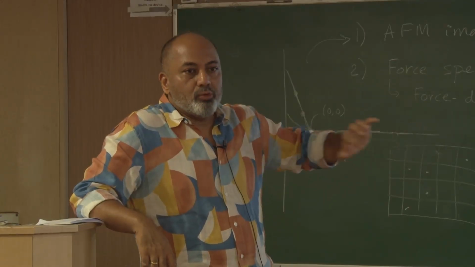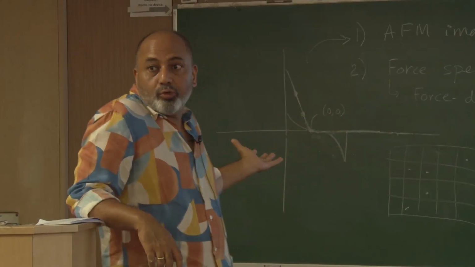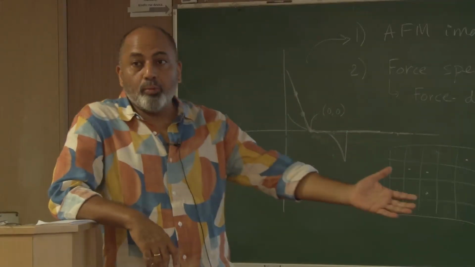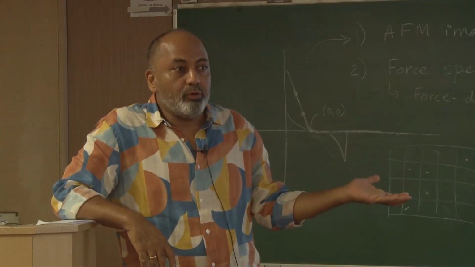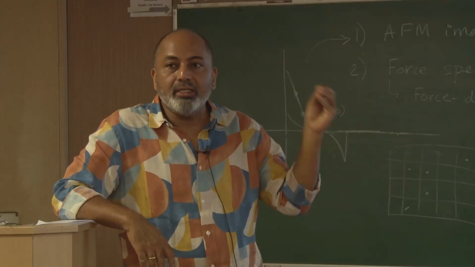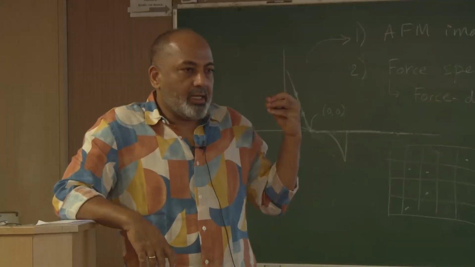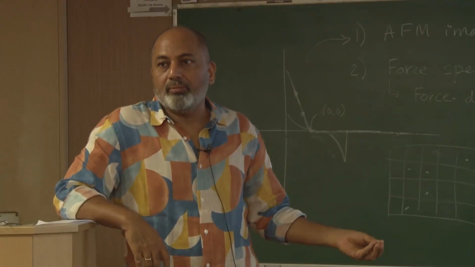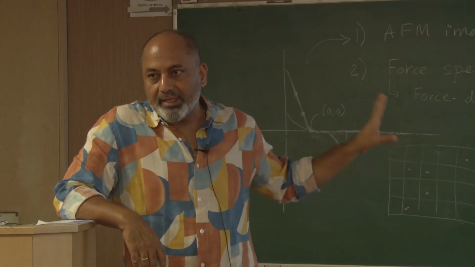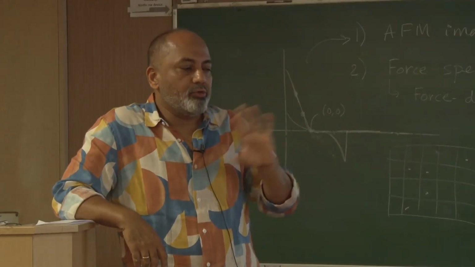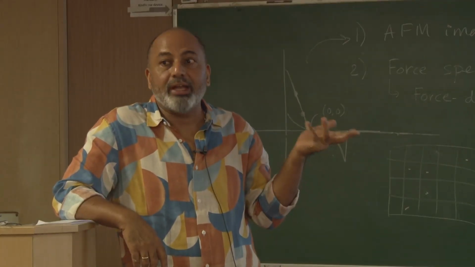Once you take those good, how do you identify good curves from bad? Suppose there are 5 domains in a protein that I am expecting to unfold, you just look at only those force curves which are showing 5 events. That means I am really pulling on what I intend to pull on, and throw away the rest. Only 2 domains you are seeing, do not throw away, because you are not doing end to end pulling.